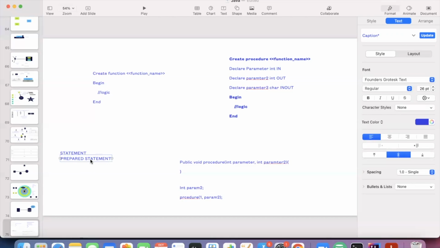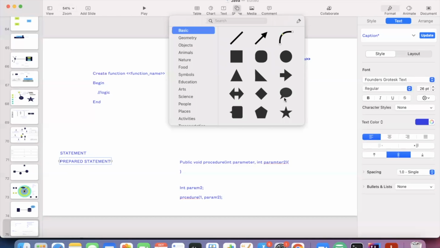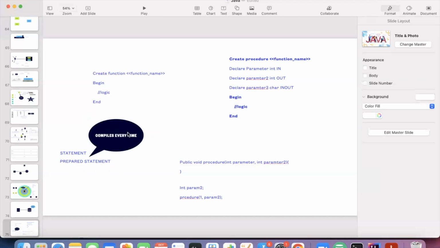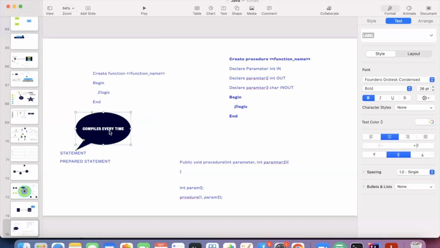I actually explained in detail last time. So statement is when you create a statement and it compiles every time. Statement object compiles every time. Whereas prepared statement compiles once and runs many times.